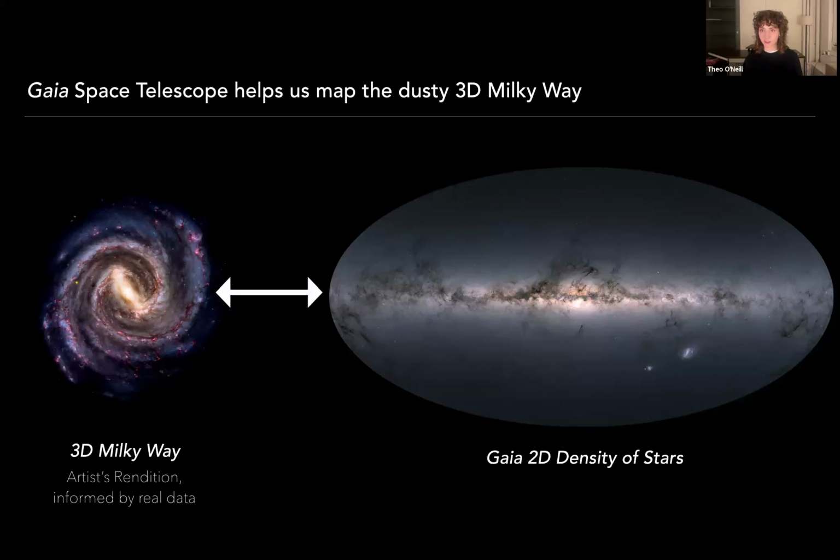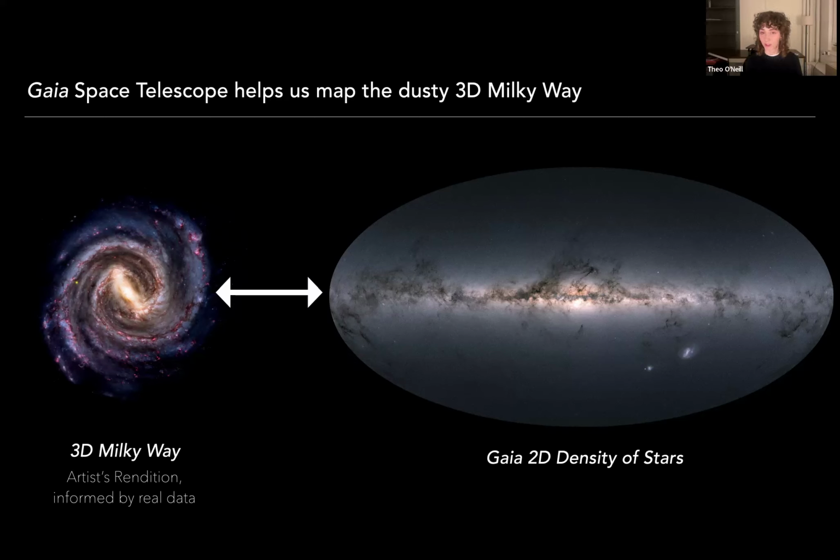And this really resolves a long-standing issue in astronomy. We can look out into the night sky, like in the view I'm showing on the right of the screen here, and we can see all sorts of stars and other galaxies, but accurately measuring how far away a given structure is actually quite difficult. And so the Gaia Space Telescope, which was launched a little under a decade ago now, has really transformed our abilities to measure distances to stars.